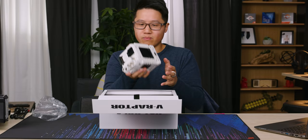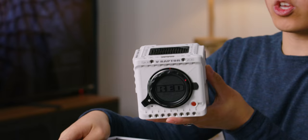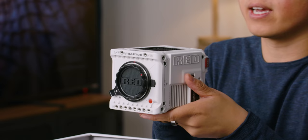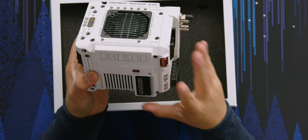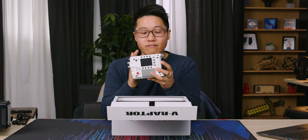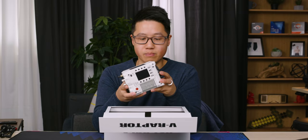This is thick — it feels very dense. As you can see, RED has gone with a sort of cube-like construction on these cameras. They're still somewhat modular, but they've built a lot more things in than they used to. To keep consistency, they've actually removed the fan temperature control, so this runs at one fan speed and is automatic. Apparently it's much more consistent — we'll see how that goes.